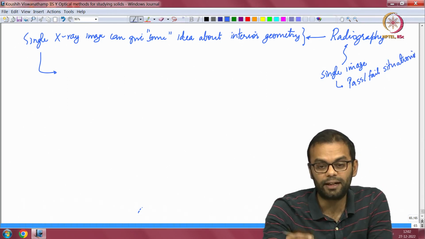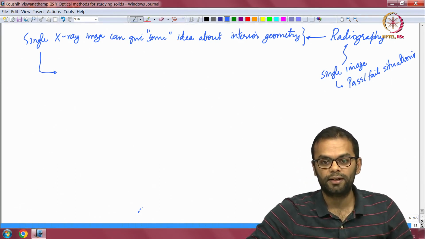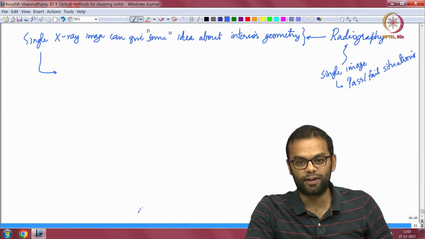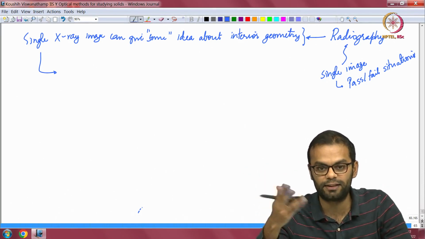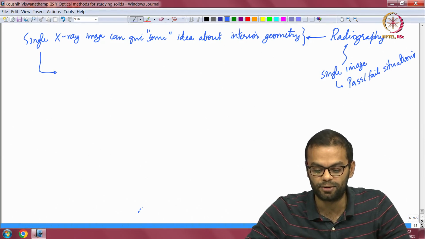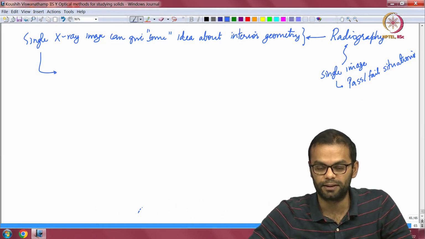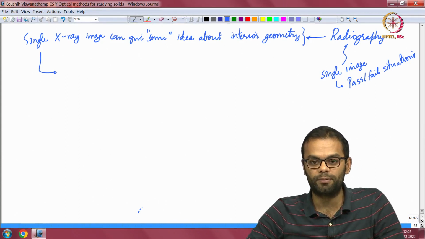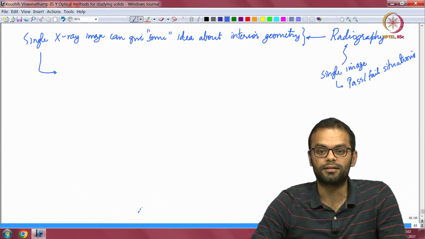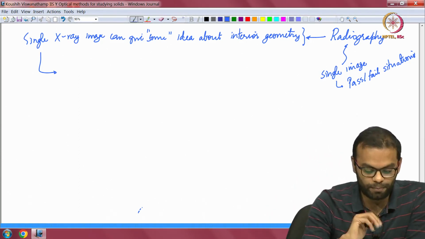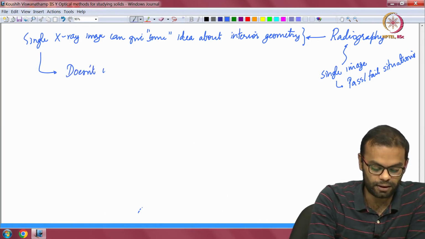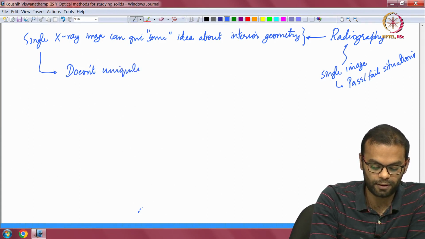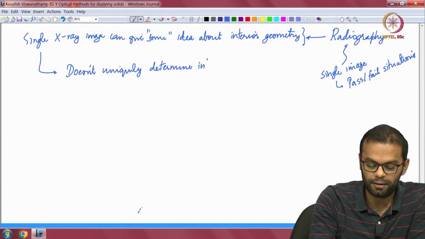So, even in the medical case, if you have a suspected fracture and you take an X-ray image, you can actually see a crack inside, and if the crack is there you have a fracture, if the crack is not there, you do not have a fracture most likely, and so that is again a pass fail type of situation. So, a single image will suffice to tell you information about whether there is some internal structure or not. Okay. But the problem is this does not, it turns out, does not uniquely determine the internal structure.